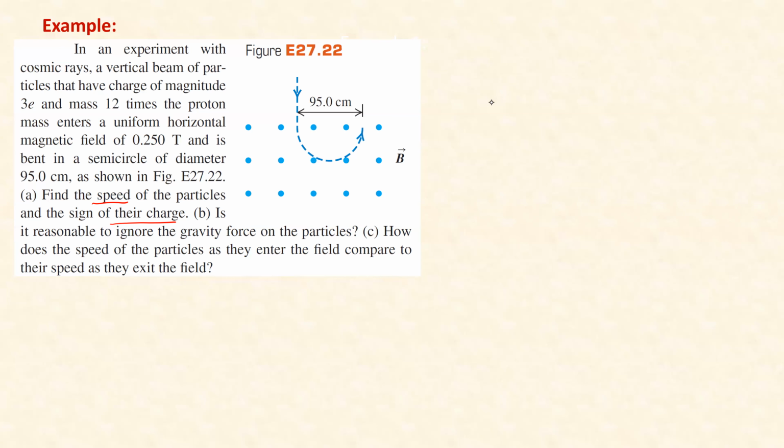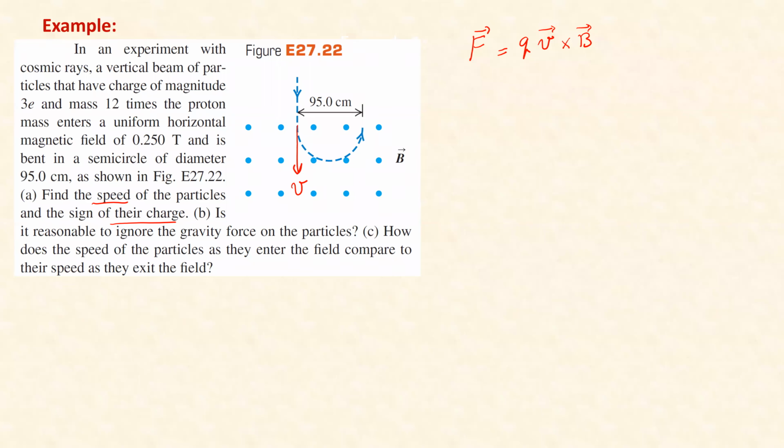Can you talk? Wait, is the arrow on the curve the speed? Yeah, the particle is moving along this trajectory in this direction. That's the direction of velocity, yes. So they're going this way. This is V, right? And then what is V cross B? The force, remember? The force is Q V cross B. V cross B is in which direction?